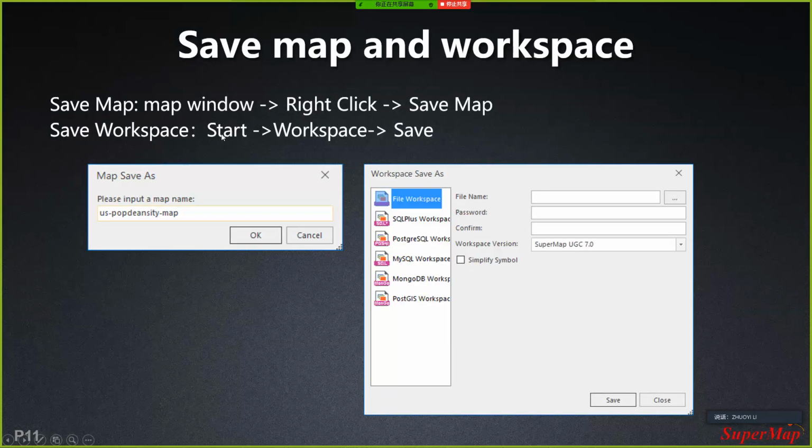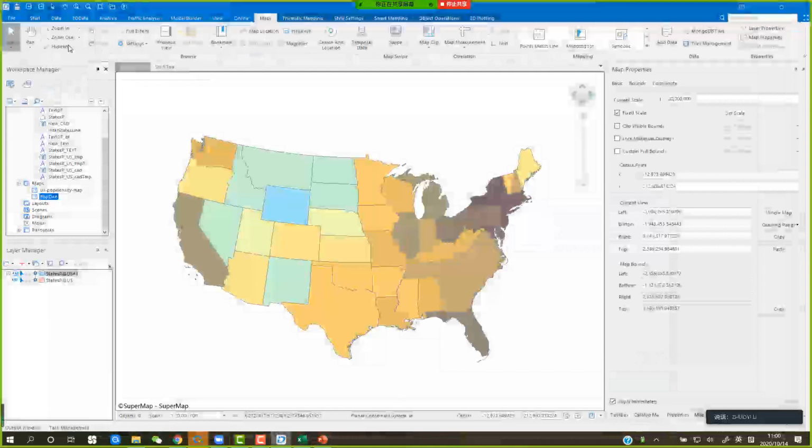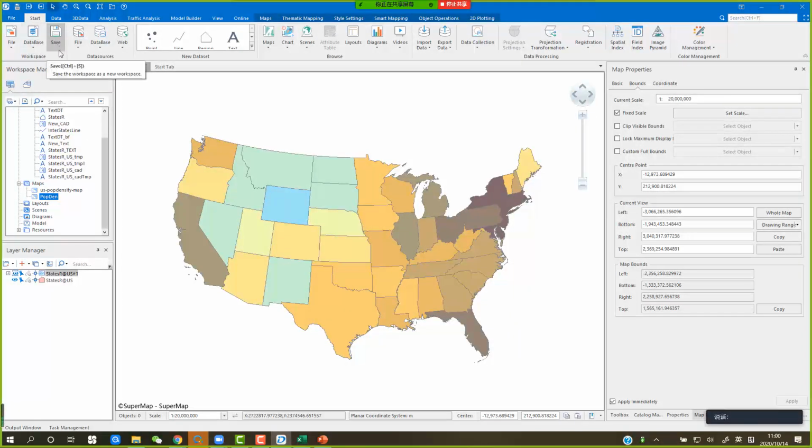In the Start tab, in the Workspace group, click Save. So click the Start tab and click Save in the Workspace group, and it will save your workspace.